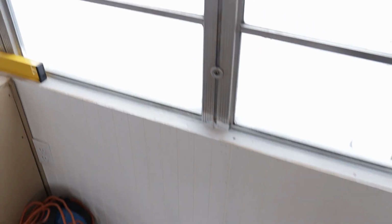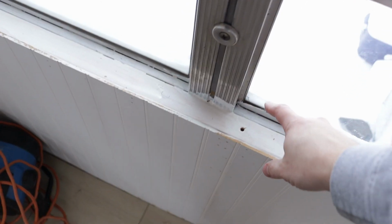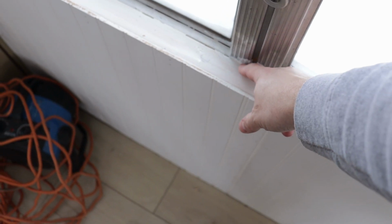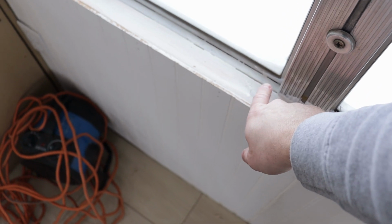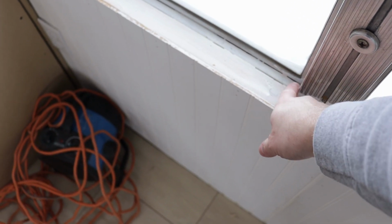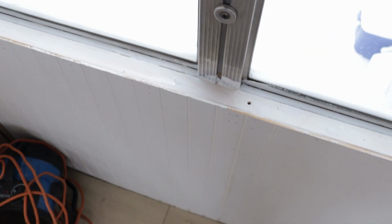So now what I'm going to start doing is measuring up the edges and stuff, because what we're going to have to actually do is cut out the trim around each one of these window portions, and then we'll come back here with some probably clear or white caulking, and we'll run that in there and smooth that all out, make it all nice and really clean.